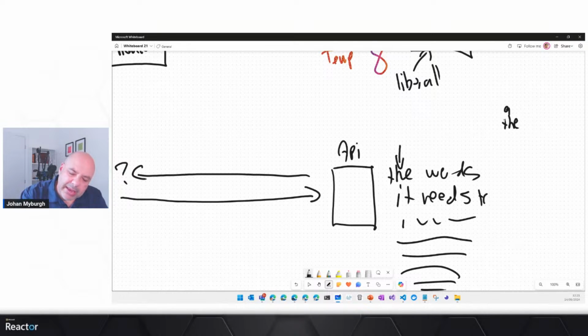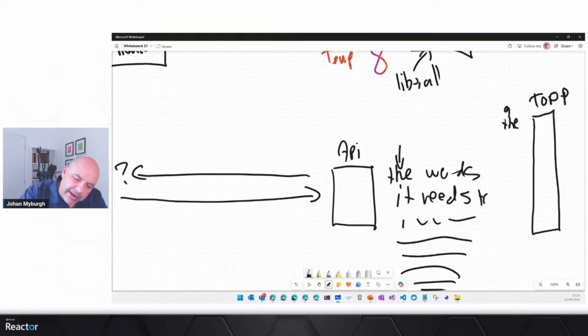What we are saying with top P is, of all these 100 words, top P is going to control what percentage of those words can be used.